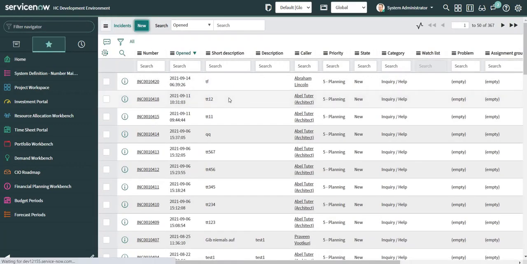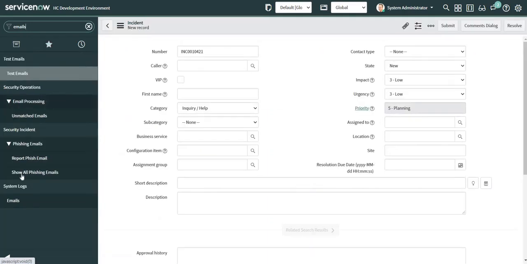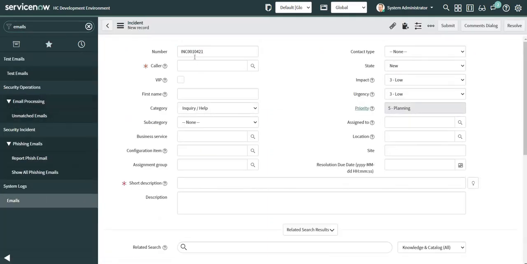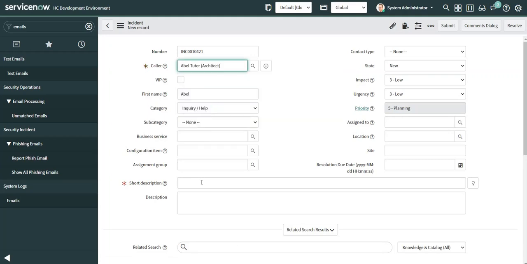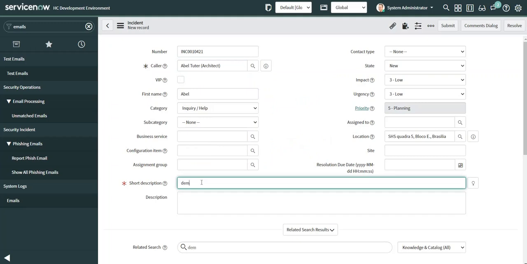Let's create a new one, and I will also open the emails from the system log in the new tab. Let's see, caller is Abel Tuter, demo subflow script.